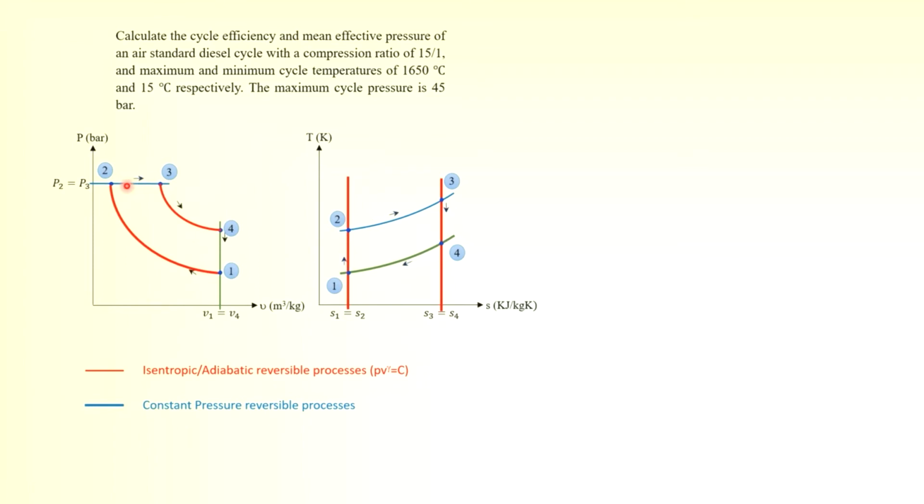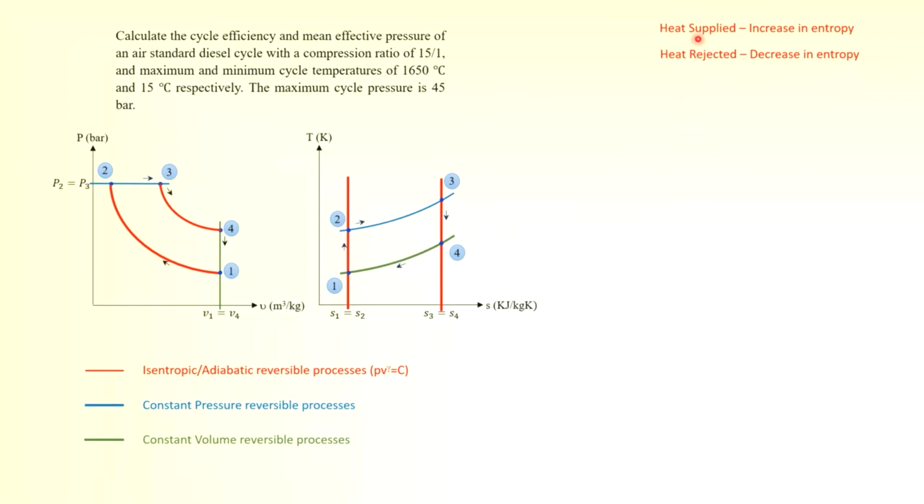Okay, and then the blue line here refers to constant pressure, and this is a heating process, heat supply. And then the green line here refers to isochoric or constant volume process, okay, which refers to heat rejected, a heat rejected process here or cooling process. And then for your knowledge, or reminder, okay, increase in entropy means heat supply, decrease in the entropy when you refer to the TS diagram. Decreasing entropy is actually cooling or heat rejected.